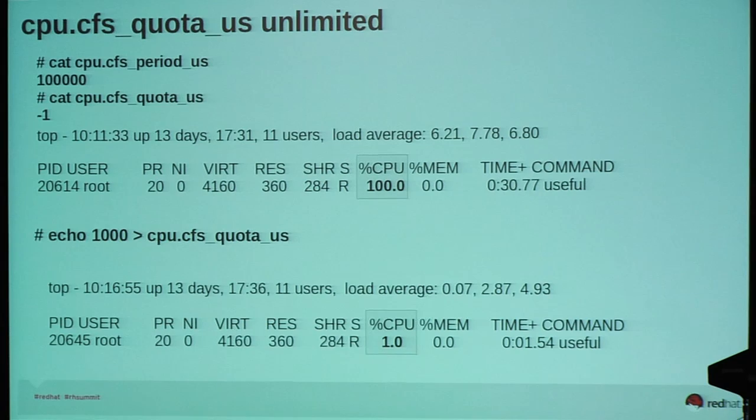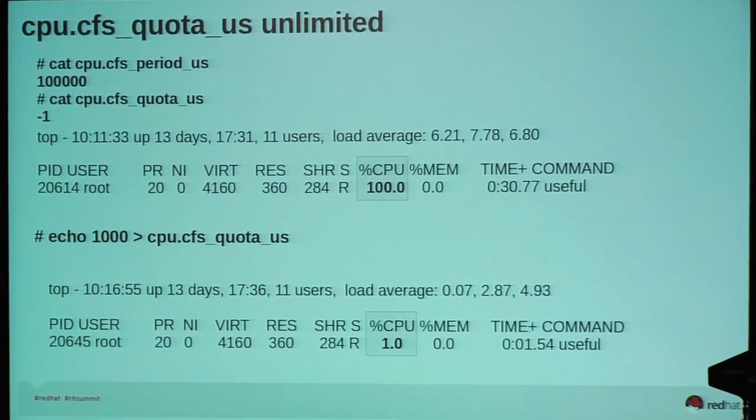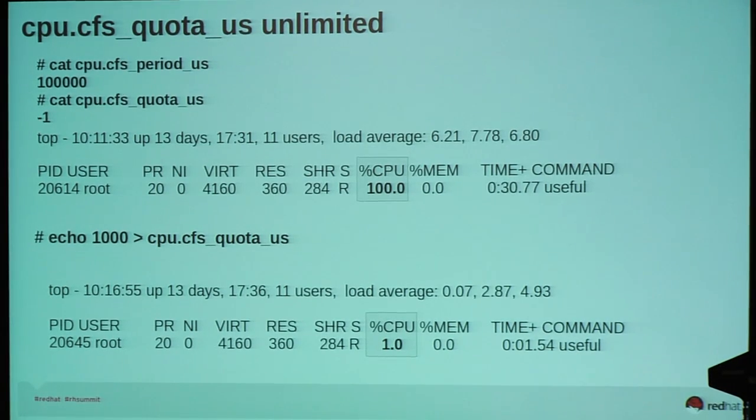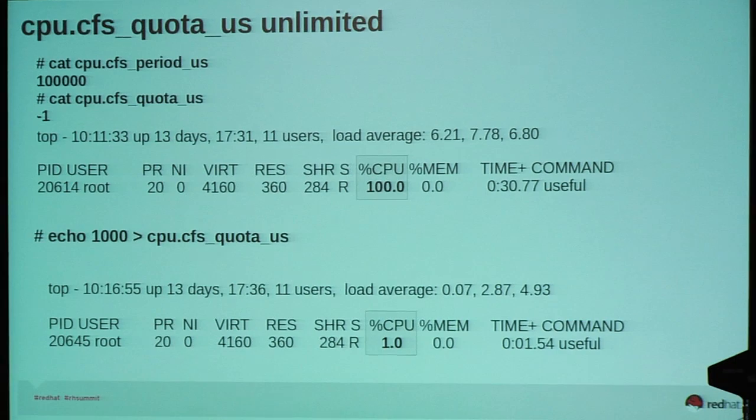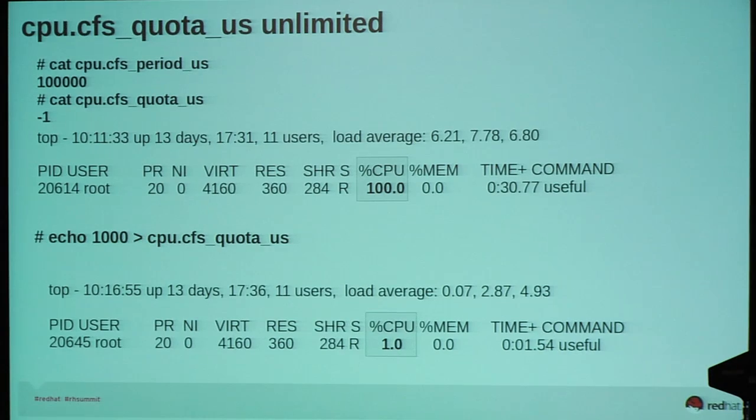What you can do is you can use the CFS file system, and using the CFS C group, there is a period and a quota. And the period is the number of microseconds that we're going to watch how much CPU that C group gets. And then the quota is how much he actually gets. So -1 says you can just have everything. So you can see what I did is I created a C group, I ran this program in the C group using either -1, or if I put 100,000 in there. He said you can have 100,000 out of 100,000 microseconds of time. And it goes to 100% CPU time.